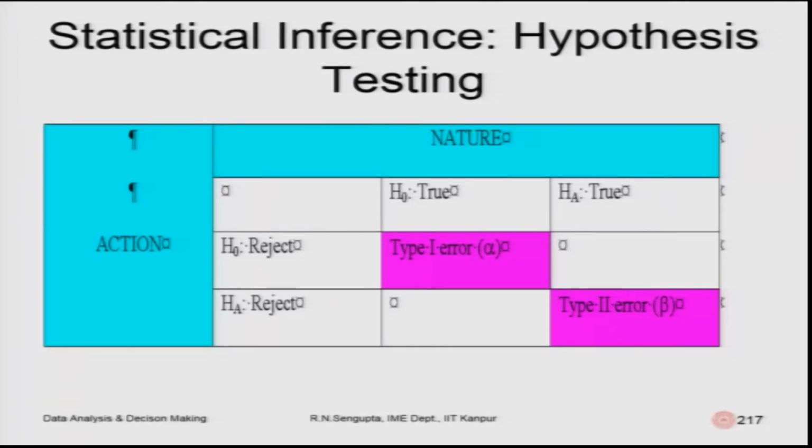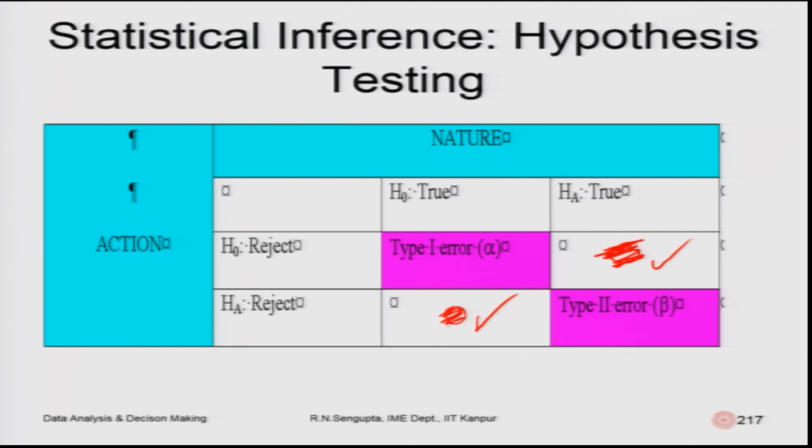So, consider the H naught statement is true and you reject H A, which is the alternative one. So, obviously you agree with H naught. There is no problem, so this is the blank which is here. I would not mark anything here. The other case is that H A is true and you reject H naught, which means you are in this cell. In these cells, whether it is truth or not truth, you are agreeing with the statement made. So, there are no errors there.